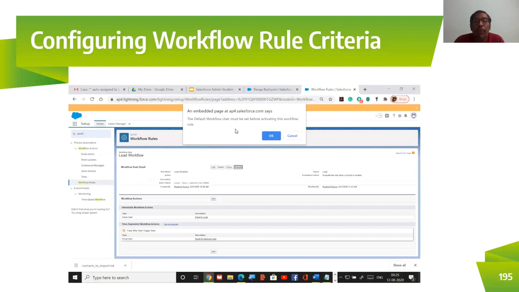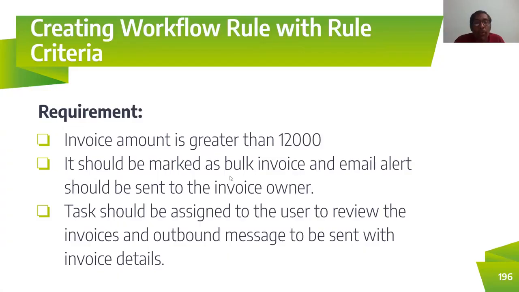The default workflow rule must be set before activating this workflow rule. So you have to deactivate the old one, and now you have to activate this. Now click OK. It will check for the criteria, and if the condition is met, the action will be performed after 1 day. So this is all with respect to standard object.